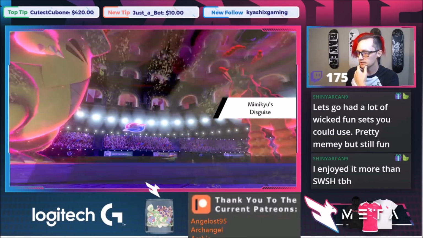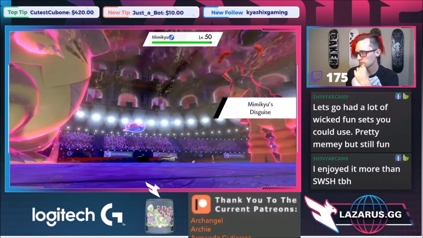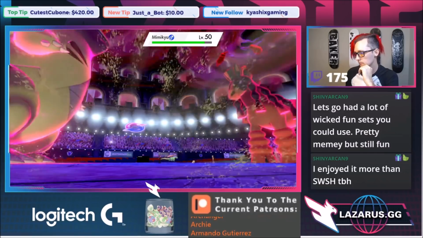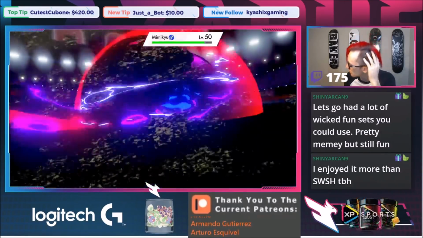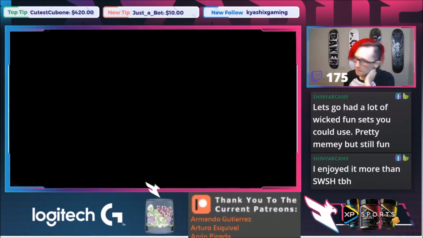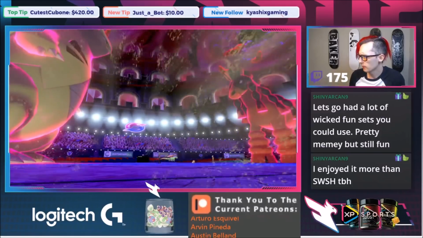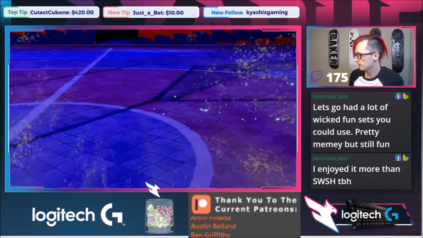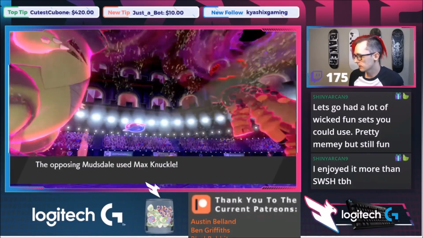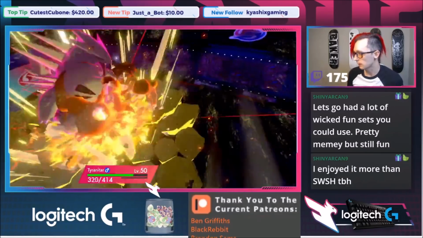Did I bring Naganadel in this game? I don't know if I brought Naganadel this game. Either way, we can take the Max Quake out, lower the Special Defense on the Mudsdale a little bit. And let's see. We can crit the Mudsdale. He's already at +5. I don't think it'll take me out. If it does, it does. I'm curious. Yeah, look at that.